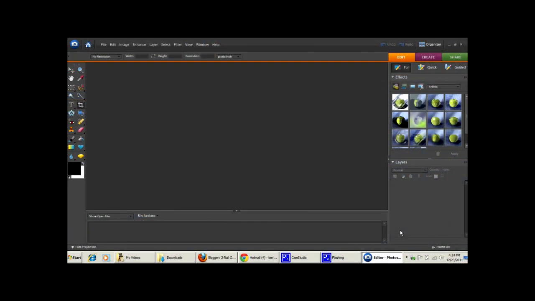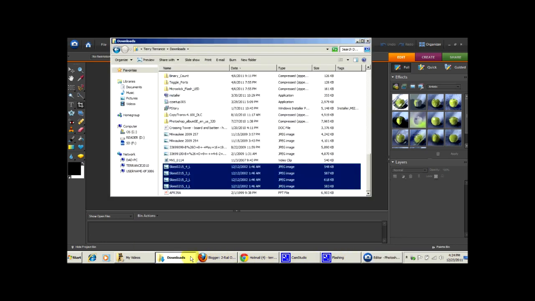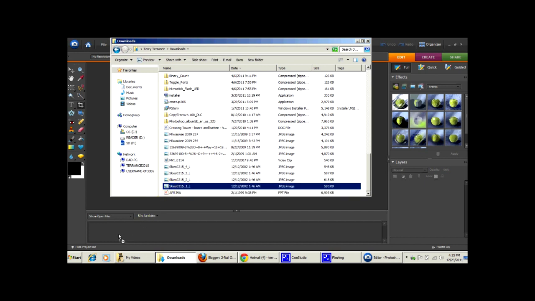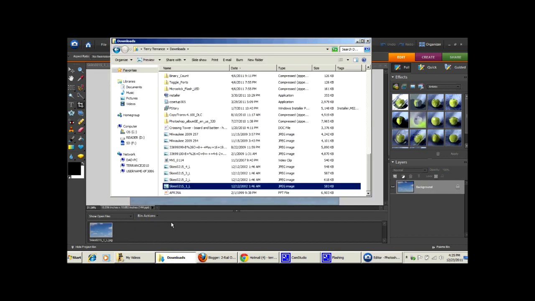I have Photoshop Elements version 6 open here on my desk. This is the application I'm going to use to continue this demonstration. I just opened it up on my desktop. Now in my download folder here, I have the 4 files which we downloaded from CG Textures. Notice this is 1 large, 2 large, 3 large, 4 large. So I'm going to load these. I could highlight them all like this, but I'm going to load them one at a time into my Photoshop Elements 6. So there goes 1, and it shows up on the screen.